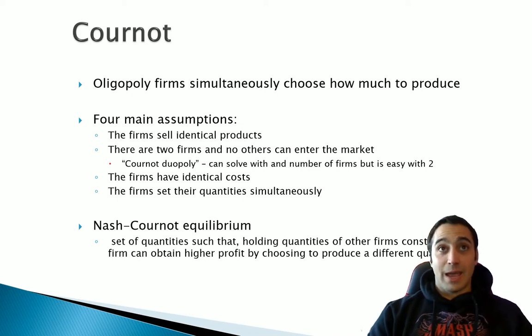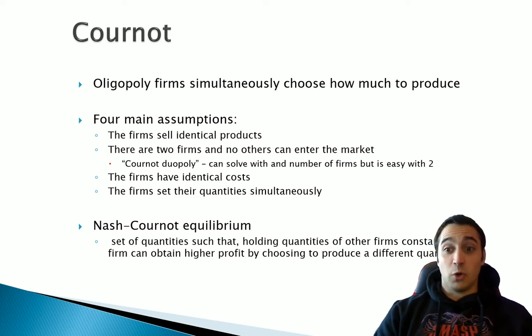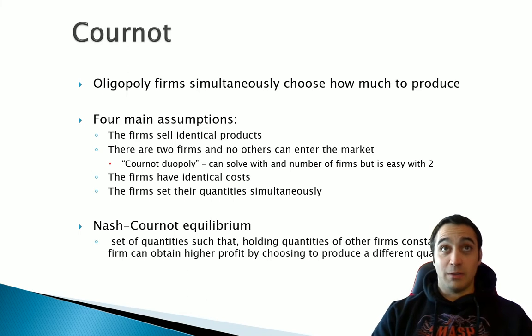The first thing you can relax is that there are two firms and that no one else can enter the market. We will assume that in order to solve what is called Cournot duopoly. If we instead assume that there are three firms, you have a Cournot triopoly. Four firms, it's a quadropoly. You can assume any number of firms, but the classic and easiest way to do this is just assume you got two firms. So we're going to do that.